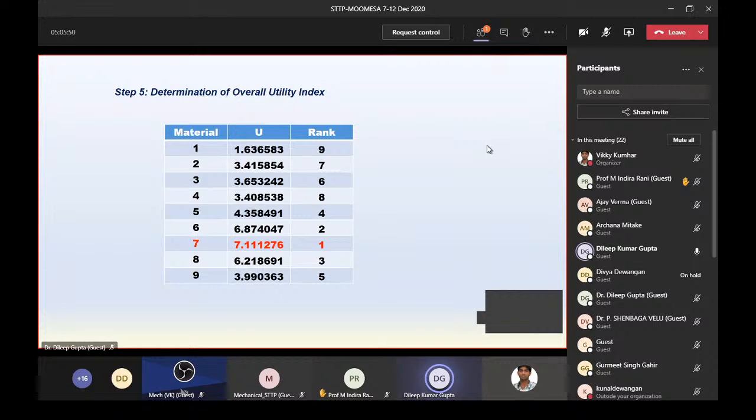So for alternatives 1 to 9, we have calculated the overall utility index for each case, and we can rank the highest value as the first rank, the lower values will be ranked subsequently, and the lowest will be considered the last. So the ranking from 1 to 9 will be done. If you observe carefully, in all the cases where I have taken the same example, we are getting the same answer, as 7 is the best, the first rank for this case. Now it is clear?